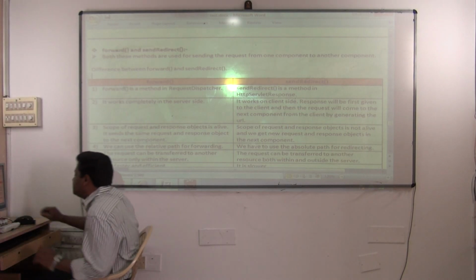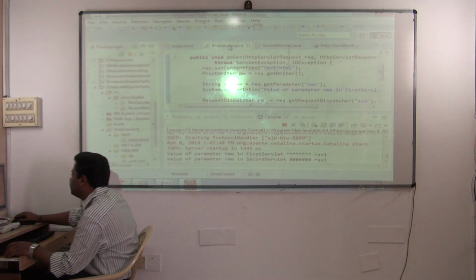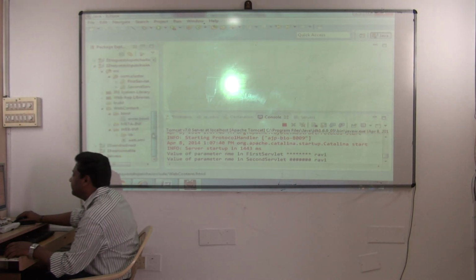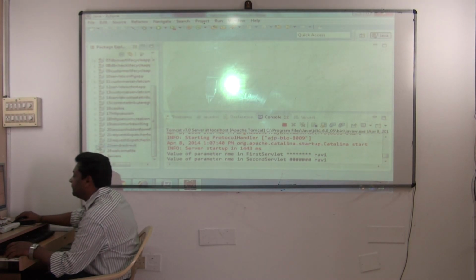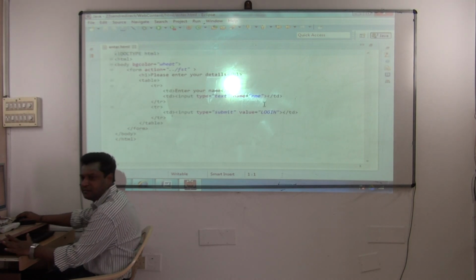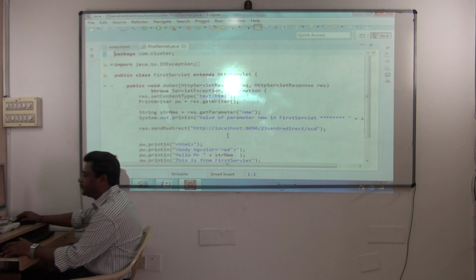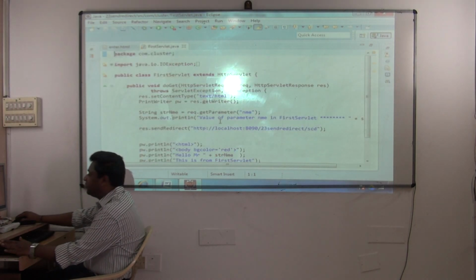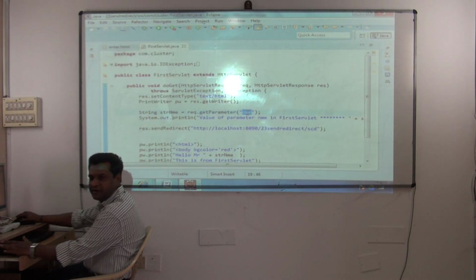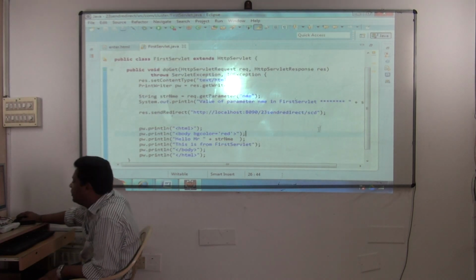So the next example we'll see now is sendRedirect. See, this is enter.html. Enter your name, same example I am taking. Request comes to the first servlet. Everything perfect. You can get the name, everything. Then I'll say response.sendRedirect, so it will go to the second servlet.